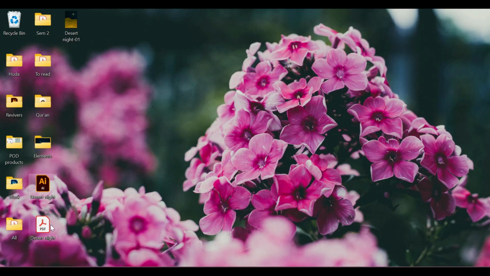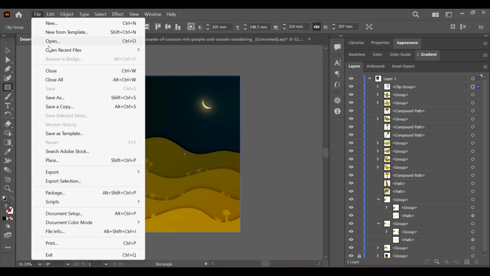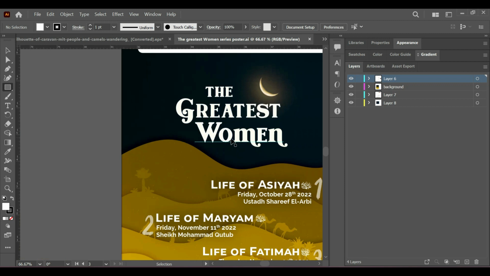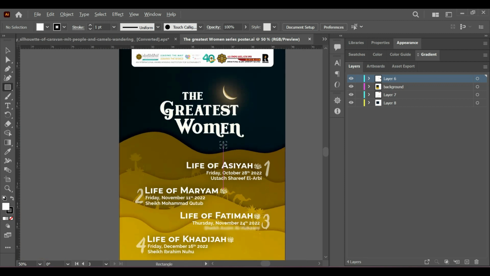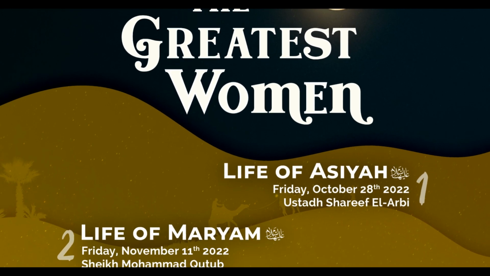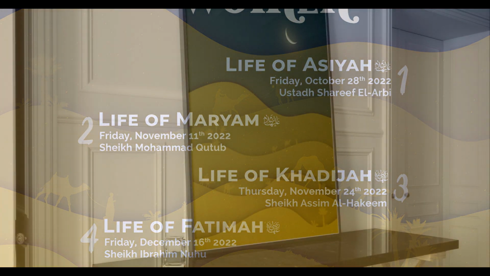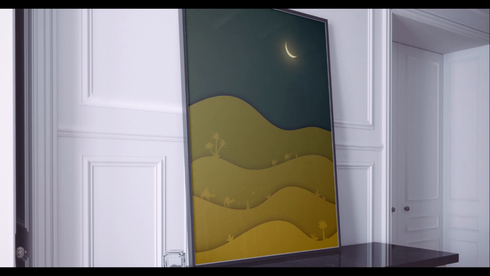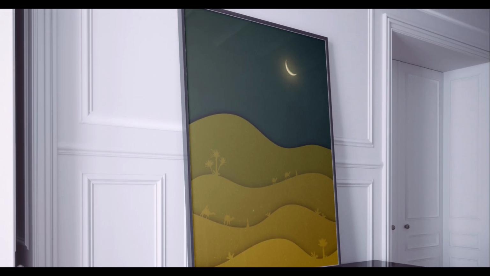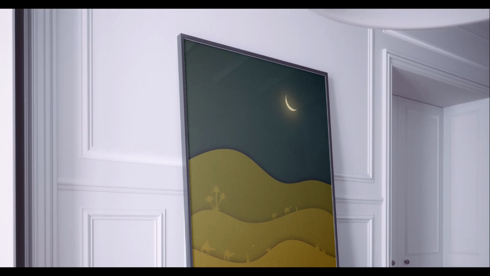Then here you can use this as a background, and for example, you can see this poster that I've created here, with some logos and some text. You can easily add anything over it, and there you have it, a simple poster background, or anything you want to use this as. Maybe you can even resize it to a bigger print, like an A3 or A1 size, that can be put up as a print in your room or something as such.